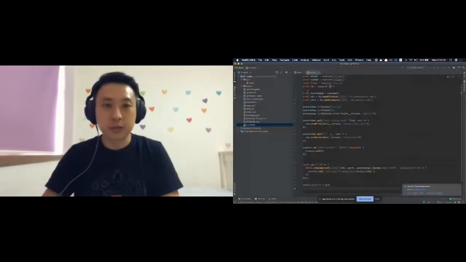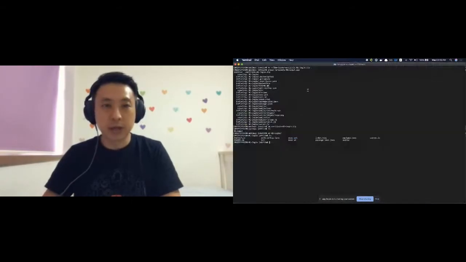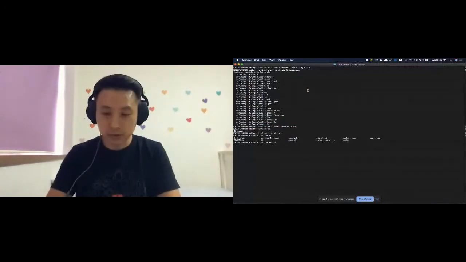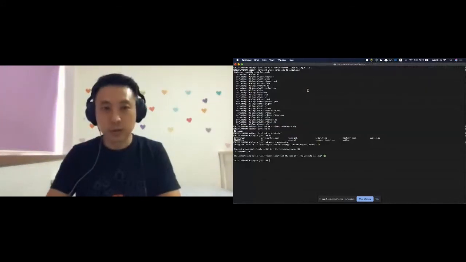Right, so with that change, let's head back out to the terminal. Now we have to actually generate that SSL certificate. So I'm going to use the program called mkcert, and I'm going to call it my website. And so now I have the SSL certificates there.